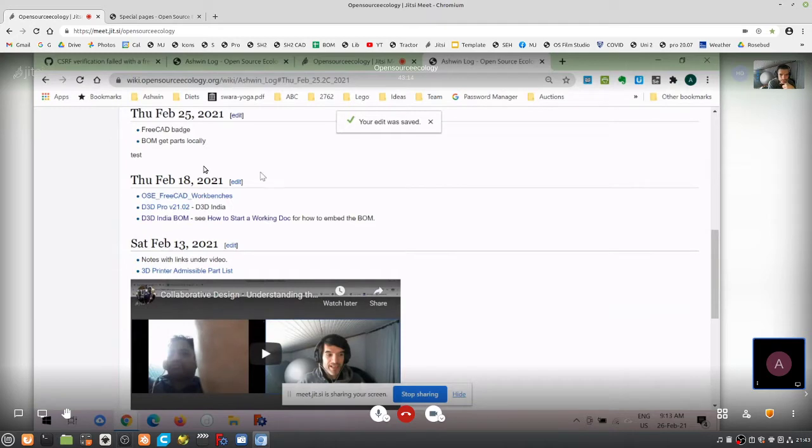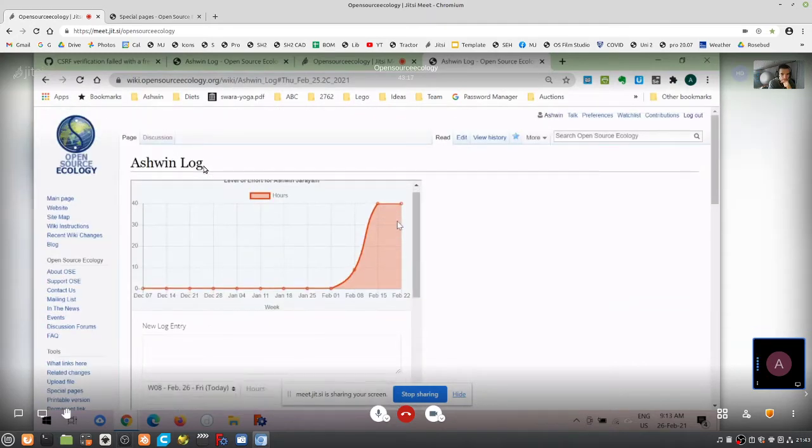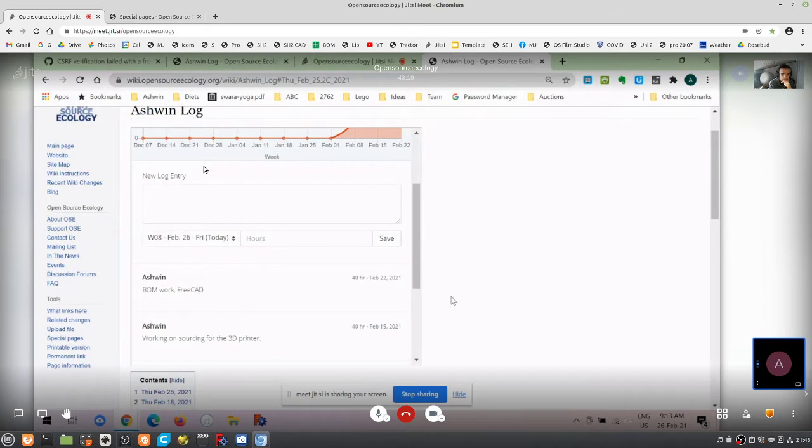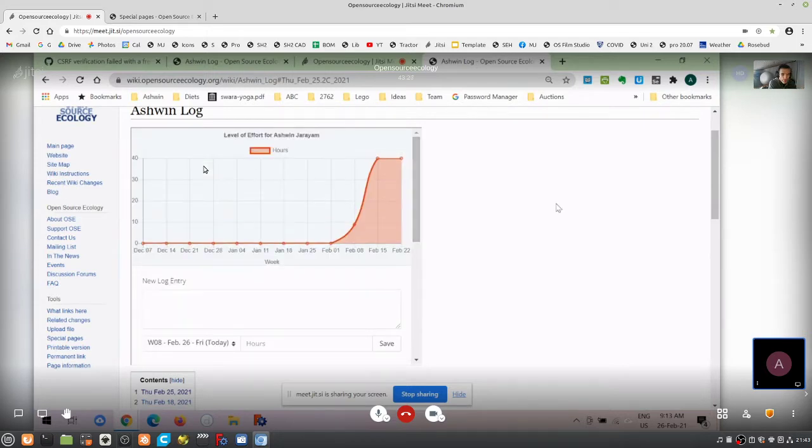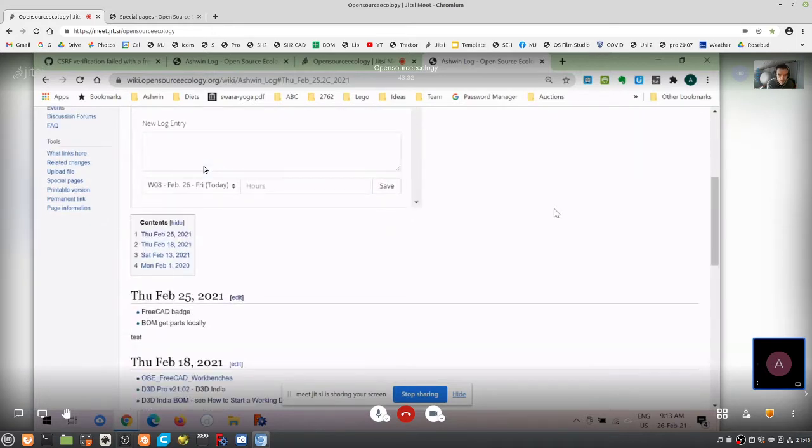Look, it works. Then how come this code, this is an embedded tool, gadget, is it? Yeah, it's an embedded gadget. So that's a separate thing. That's where you're logging, it's an embed, and that's not working. But otherwise, you can definitely log. So what you need to be doing is put all your links there. And if you put a link to another page, how do you get the hyperlink to show up? Well, any page on the wiki, if it's within double brackets, it turns into a hyperlink.